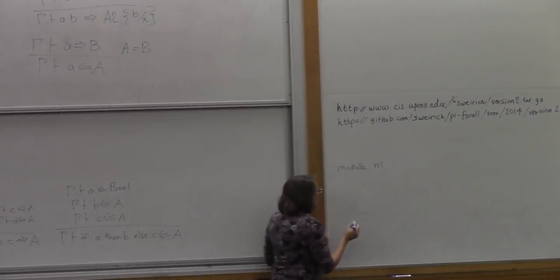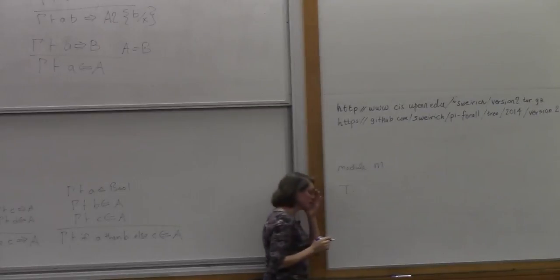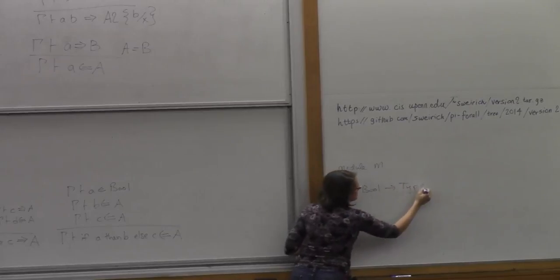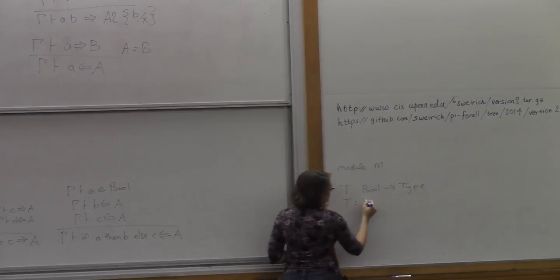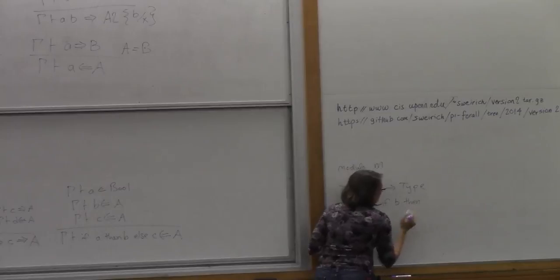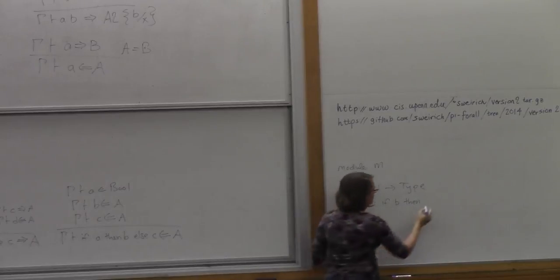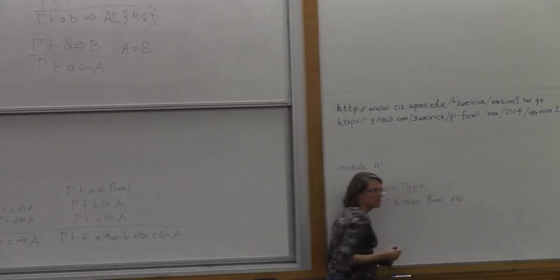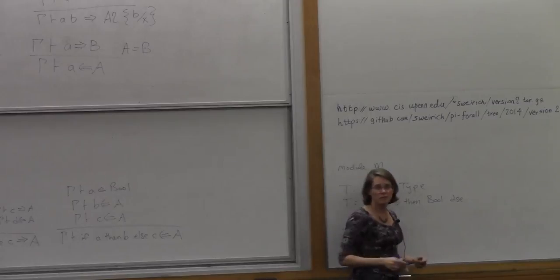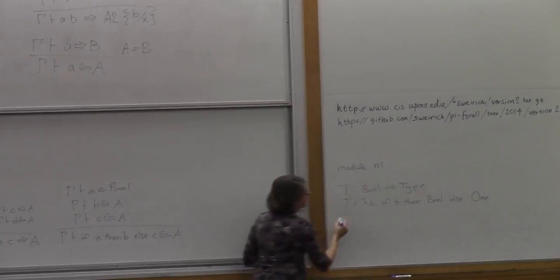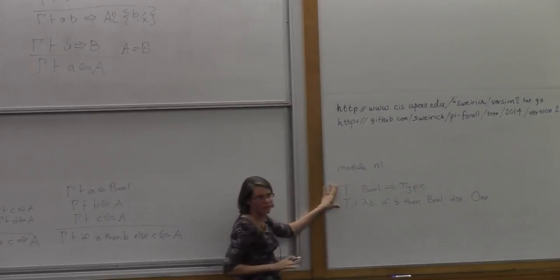All right, so say we have T, and T is a function from Booleans to types. T is going to be lambda B, if B then, if B is true, it will return the type bool. And if B is false, what's another type? Let's pretend we have unit. I'm going to call unit 1 in this language. Now this one type checks with our plain if rule. We don't need anything fancy to type check this.